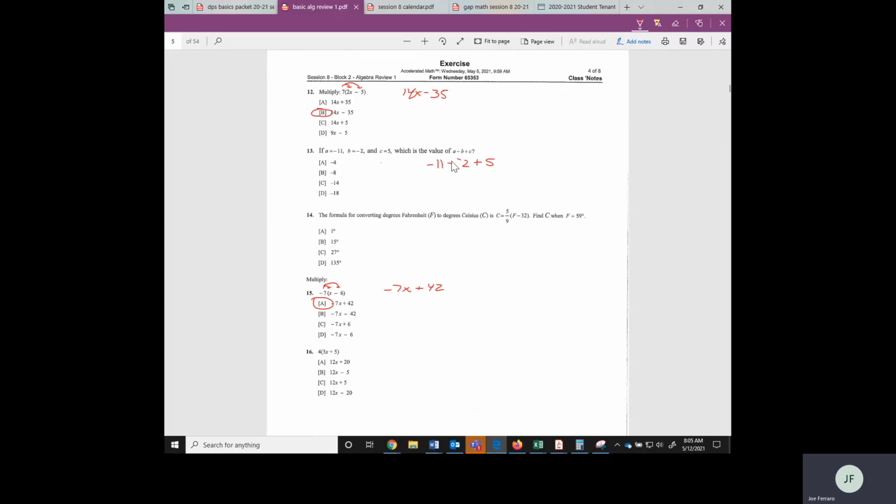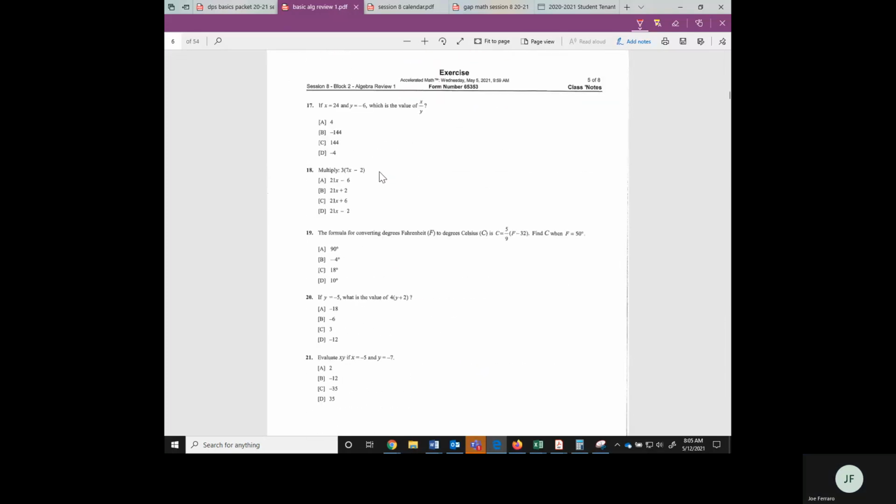So what I do when I do that, it goes plus a positive. So anytime you subtract, it's like adding the opposite. So it was subtracting a negative 2. If I change that to plus, opposite of negative 2 is positive 2. So now I just go across and add these. You could do them in any order. If you did them in order and went negative 11 plus 2, that's negative 9. Plus 5 was negative 4. You could also say, well, positive 2 and a positive 5, that's 7. Negative 11 plus 7 is negative 4. Again, if you absolutely need to, use your calculator for that.